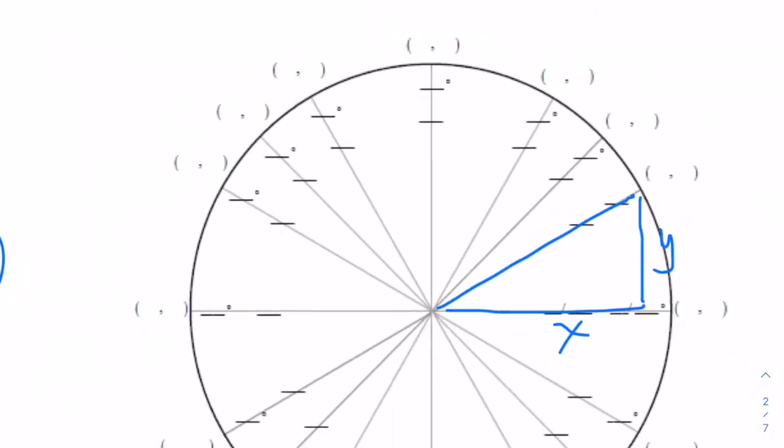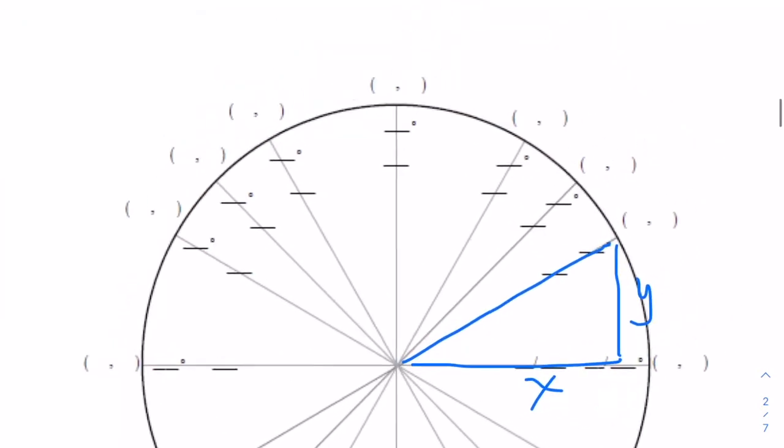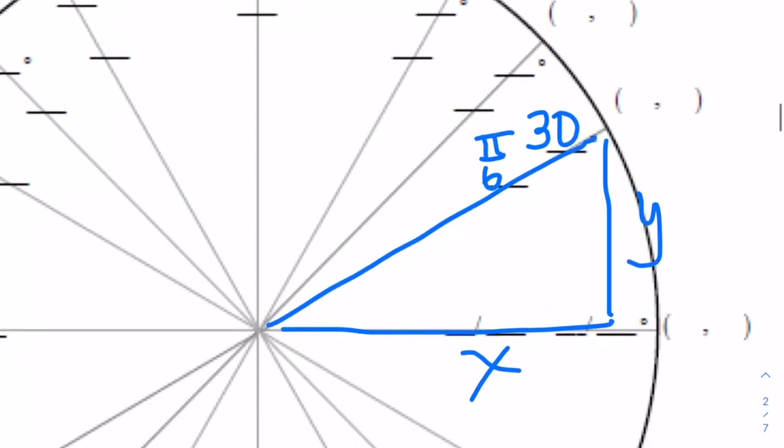So what we're going to do right here, I'm just going to use the 30s, we already have some of the 60s in there. So this is going to have a coordinate, and it's 30 degrees, or pi over 6. That's going to be √3/2 for the x coordinate, and then for the y, 1/2. And you can kind of tell the x coordinate is longer, right? That side is going to be longer. The y is going to be shorter.